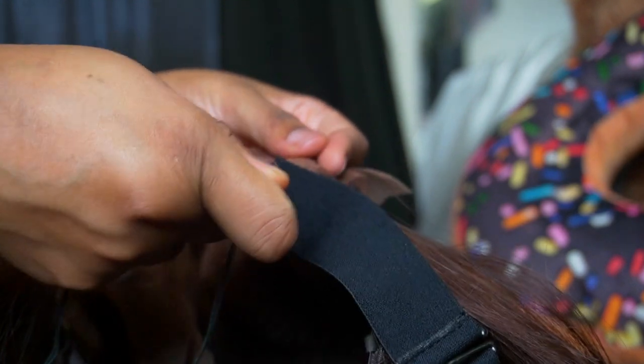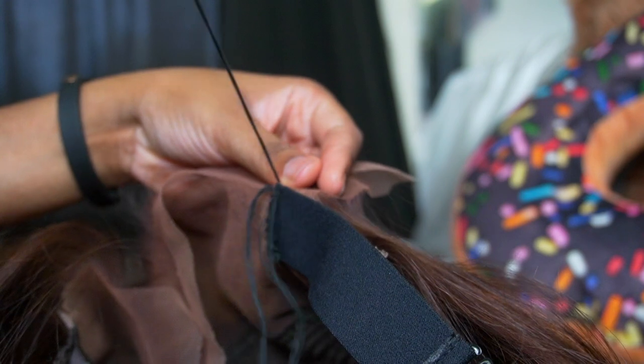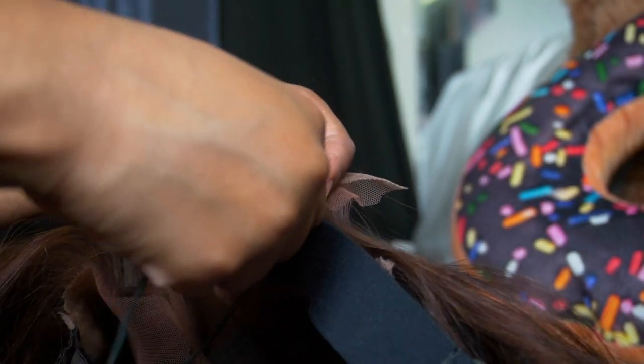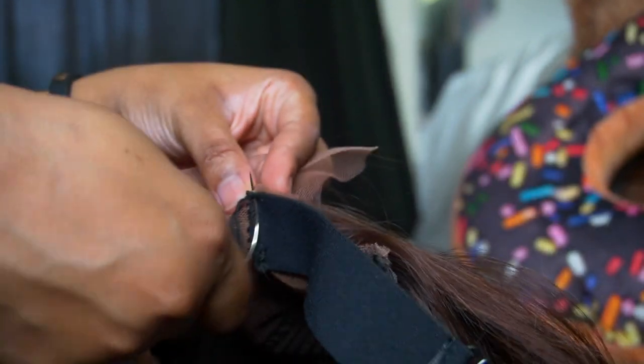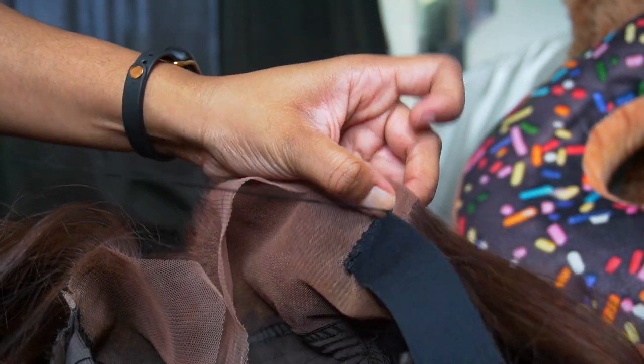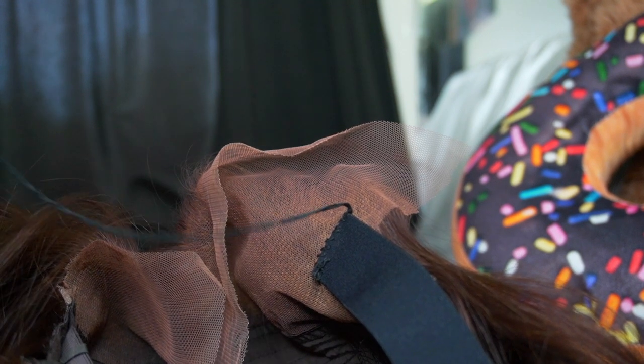And you don't want to sew it too tight just because you don't want the lace to scrunch up. Okay, and then when I get to the end, I just seal it off like this and I put a notch right there. Okay, and I'm gonna cut it as close to the knot as possible.